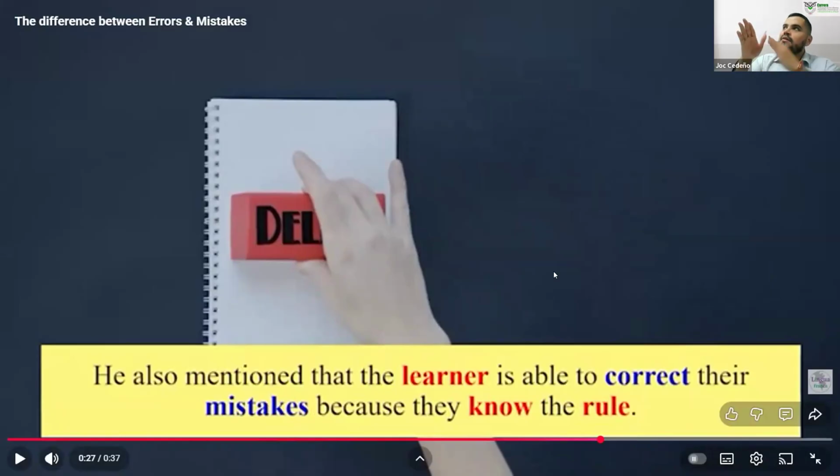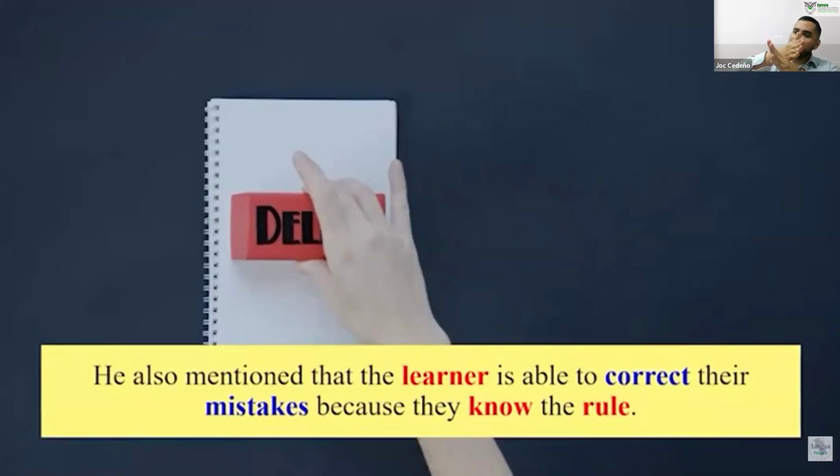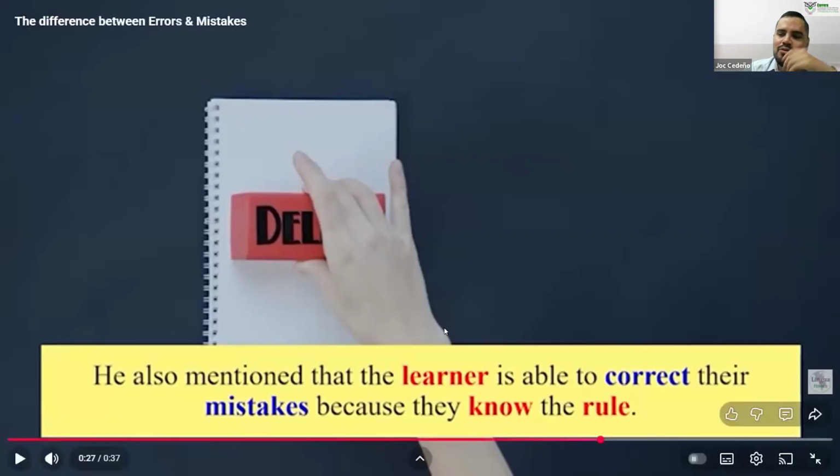For example, she went to the beach today. Is today the present or the past? Today is present. It's the present. So should I say she went to the beach? No. Maybe I would say she is going to the beach. Okay, so think about this because it's the present. You see, that's how you make the mistake correction.